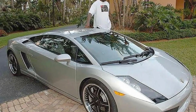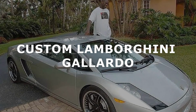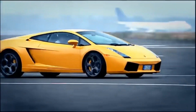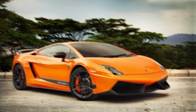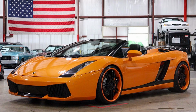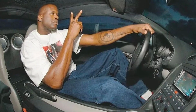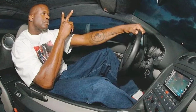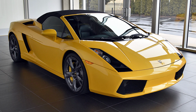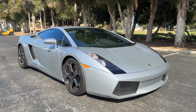What happens when a 7 feet 1 inch, 325-pound basketball legend tries to fit into a Lamborghini Gallardo? Yeah, not happening. Lambos are made for speed, style, and, well, for tiny Italian race car drivers. The Gallardo sits low, has tight bucket seats, and barely has enough legroom for an average-sized person. Now imagine Shaq squeezing into one. Spoiler alert, he couldn't. But instead of buying a bigger car, let's just say he did something only Shaq would do. He chopped the Gallardo in half and rebuilt it to fit his frame.